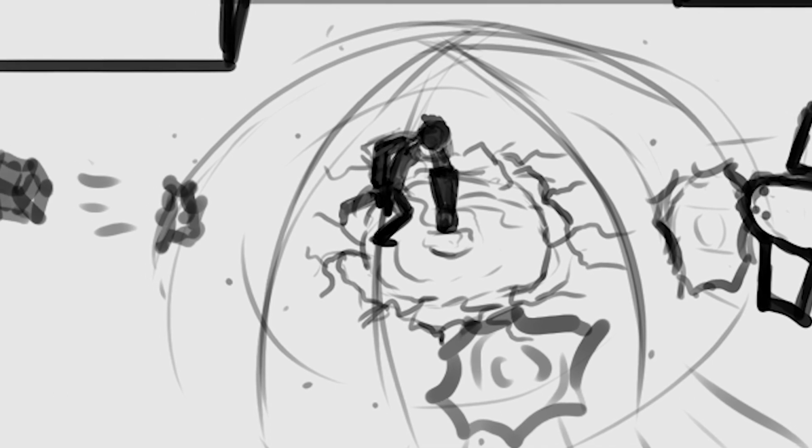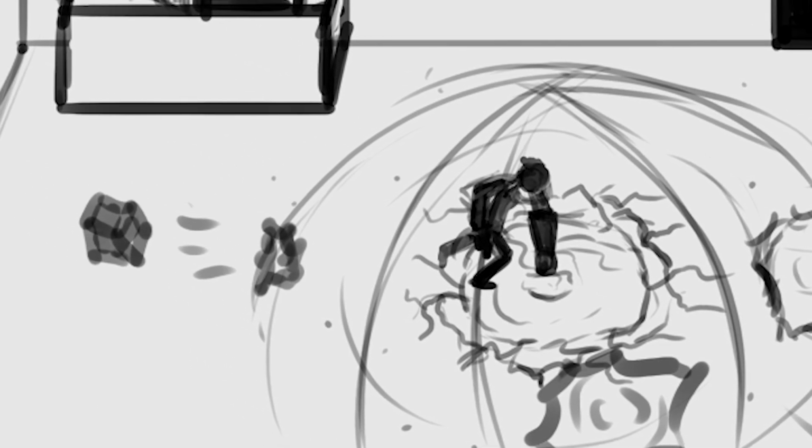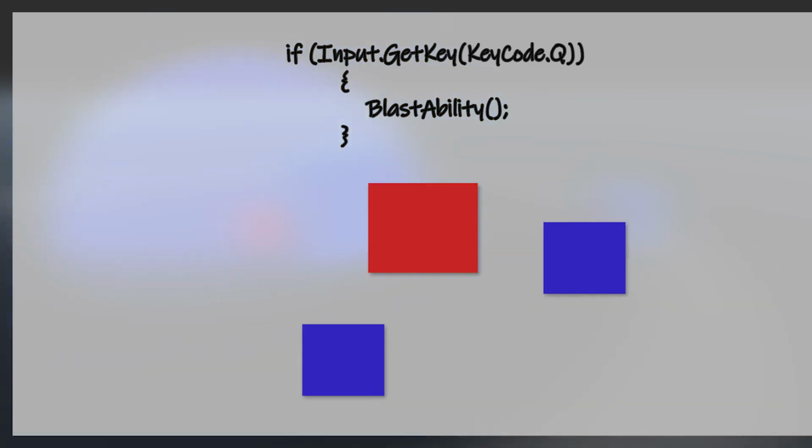Through using particle systems in creative ways, this ability will be able to affect a variety of objects around it, such as dust, paper, boxes and the like. For this ability we will need a few things: the code to make the ability function, the source object from which the ability originates, in this case our player, and the affected targets. These can be anything from random objects to enemies.